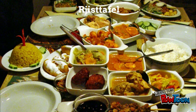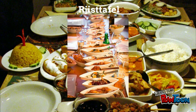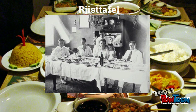One of the most Dutch-influenced foods in Indonesia today is the rijsttafel. Rijsttafel is translated into rice table. During their colonialism in Indonesia, the Dutch introduced rijsttafel not only because they wanted to eat many dishes at a single table, but also to look good and impress visitors with the resources from their culture.